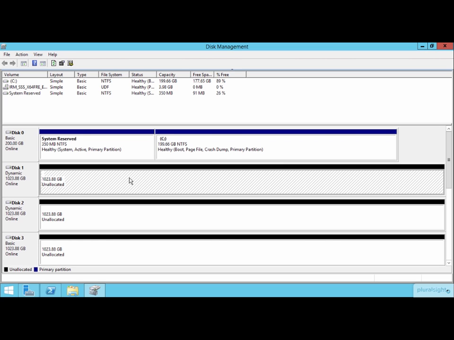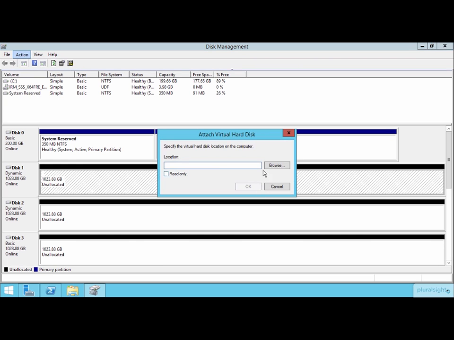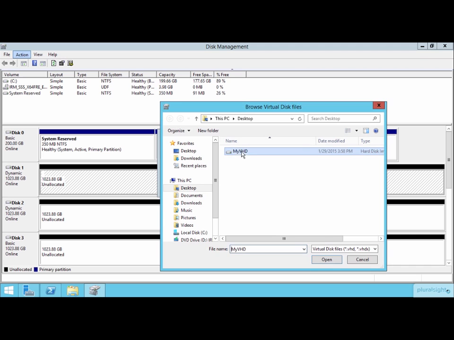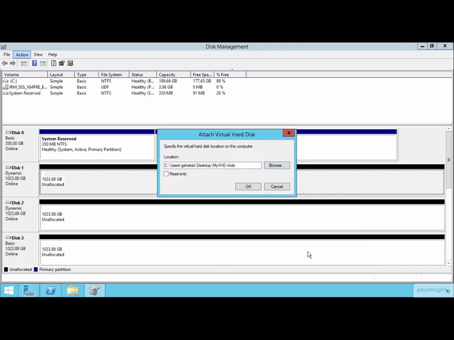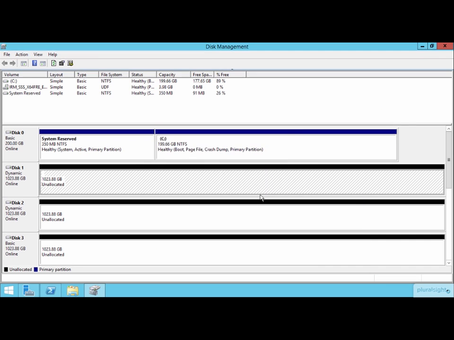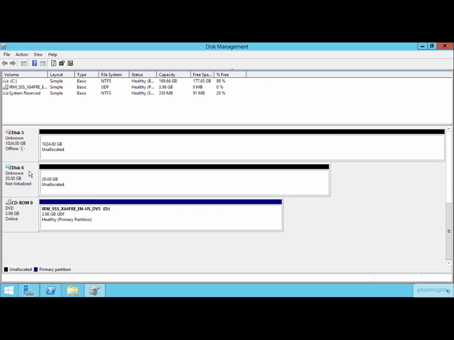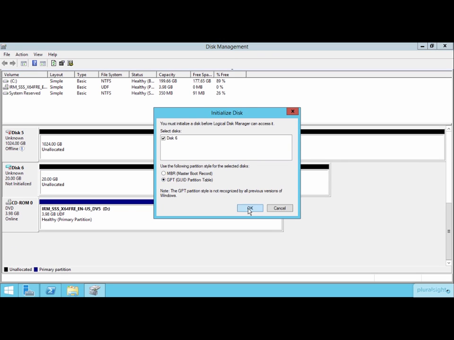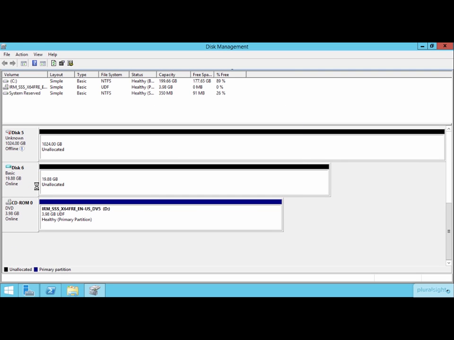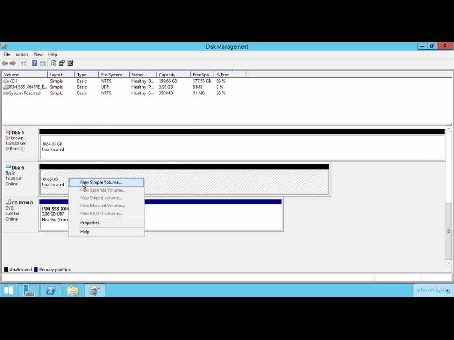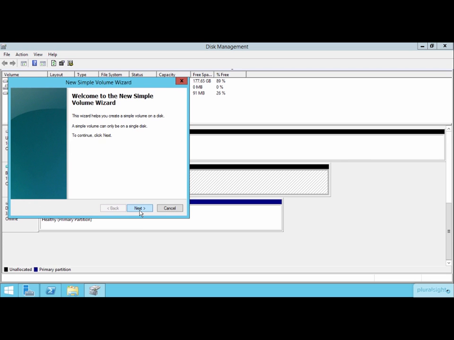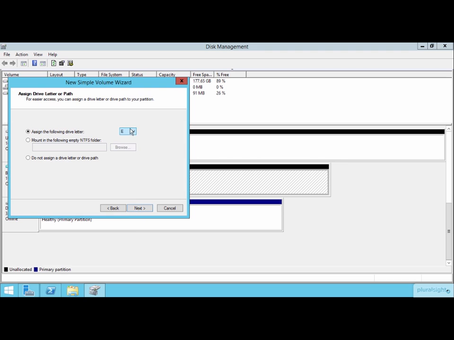I can then attach to that VHD by coming back up here to the Actions view and choosing to attach a VHD. I just need to plug in the location of where that disk exists. Now, I've already attached to the disk here, so I'm going to get an error message, but I want to show you down here at the bottom that the VHD we just connected to is disk number 6. And I've got to go through the usual tasks of initializing the disk and then creating a partition on the disk, making sure that the partition is what I need, a simple volume as well, and then connecting up to one of the available drive letters. So for example, the Z drive.